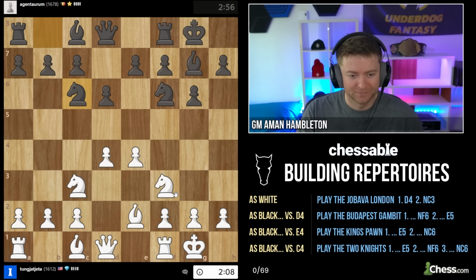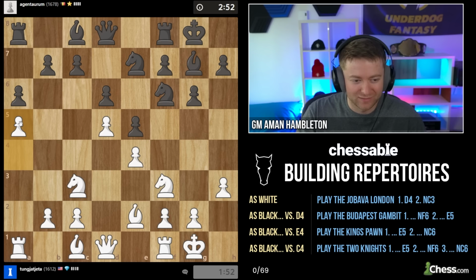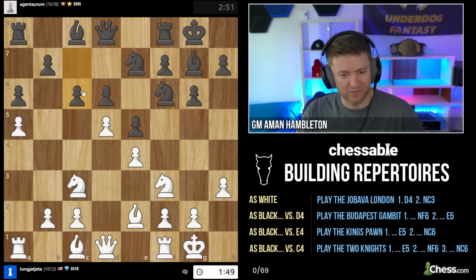Okay, knight c6. No bishop e3 without h3. That much we understand. Okay, I just know you never let b5 happen, so let's go here. Play d5. Play a5 here. Wow, okay. He goes c6.